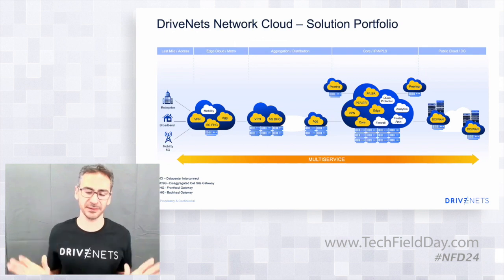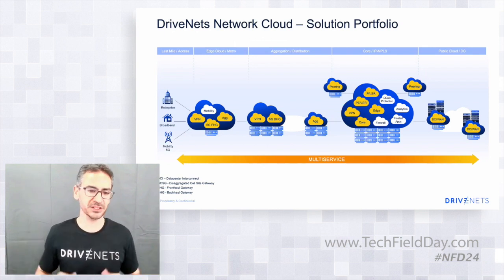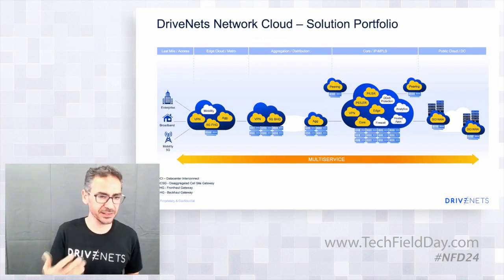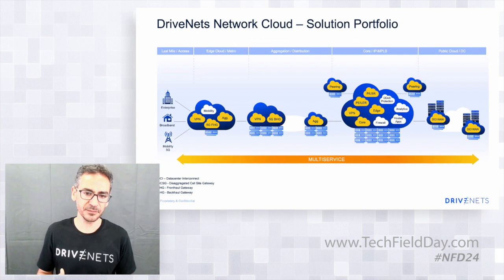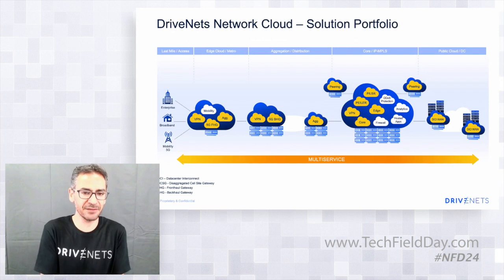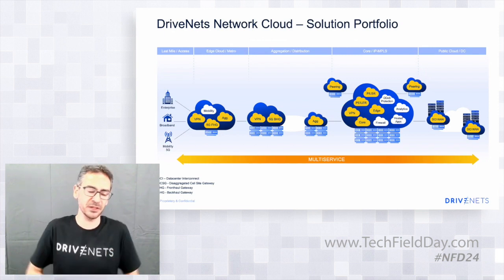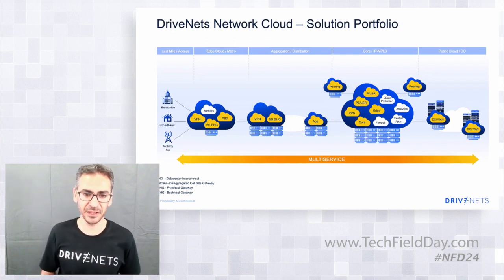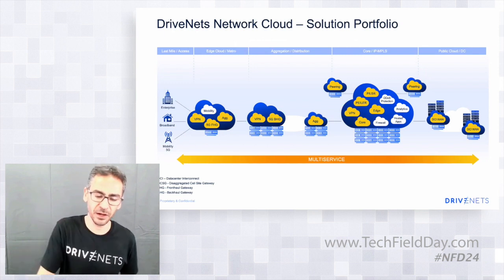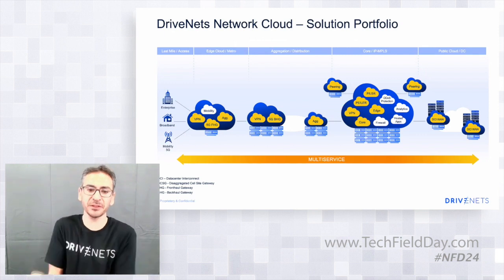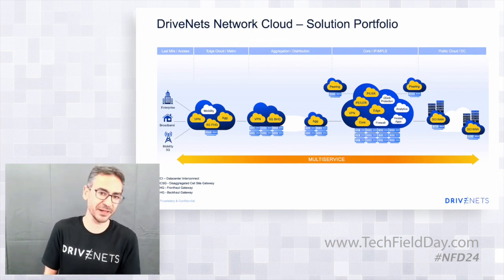Obviously, we have one product on the shelf. It's called the Network Cloud. What it's providing is a multi-service platform that spans end-to-end within the network and can cater any type of network function to be mounted onto this cluster. And it doesn't have to be network functions which are developed in-house at DriveNets. It can also be a third party, like the example given here: an analytics function that can run on top of a cluster can serve that same level of capabilities and be mounted on an infrastructure which is already in place.